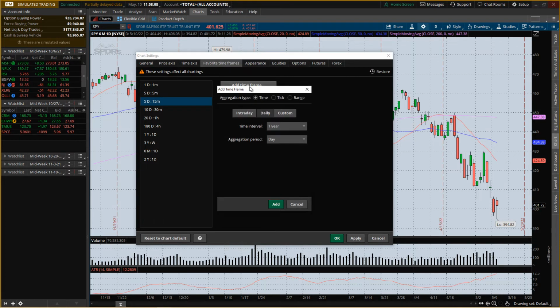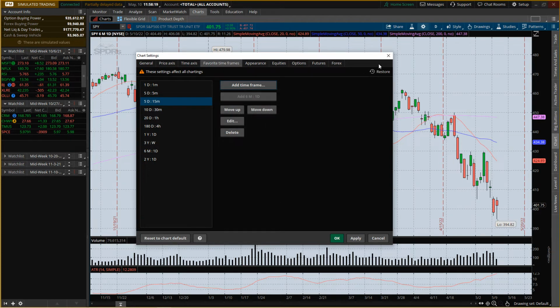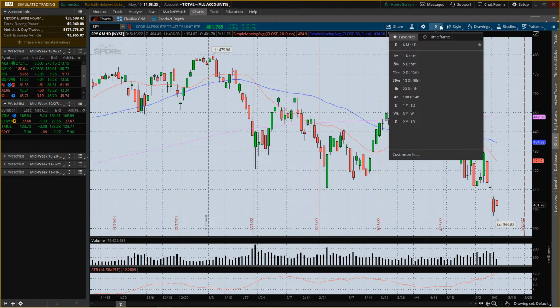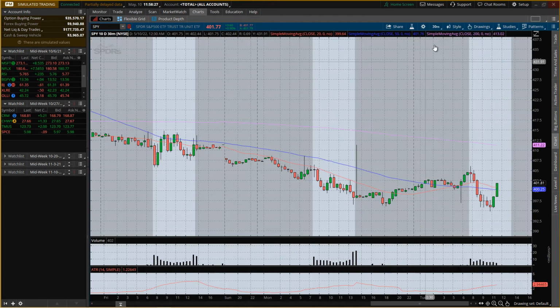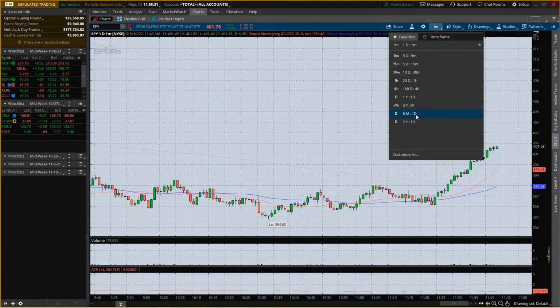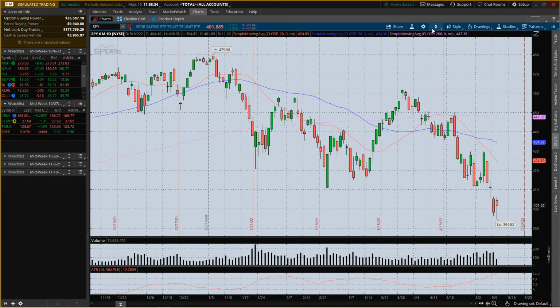You can just add a time frame. You can do a tick chart. You can do custom intraday. You build it, and then you hit add. Now, what's cool about this, I'm going to go ahead and close this real quick, and I'm going to show you. Once they're added, you can pull these from here, right? It's nice, so you can just jump back and forth real quick to like a 30-minute, a day, 1 minute, so on and so forth. Jump back. Here's my 6-month daily. So once you build them, you can jump back and forth pretty quickly.